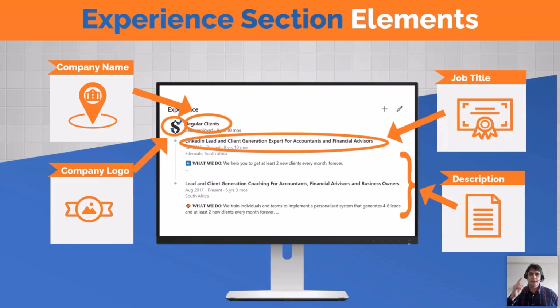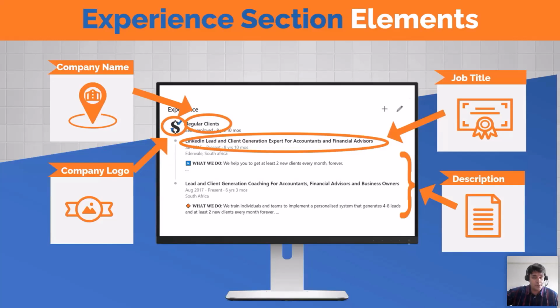But then what happens is that confuses people because they seem to think that the Experience section is all about the company. It is not about the company. It is about you. It is about what you can do for your clients as an employee of the company. Please remember this. This is so fundamental. So if you are one of those people that went to the company and copied and pasted the marketing stuff off the website and put it here, stop that, go and delete that right now and go and tell the people what experience you have as a person, as an individual, that can help them.